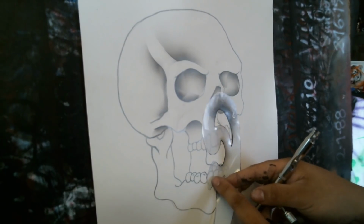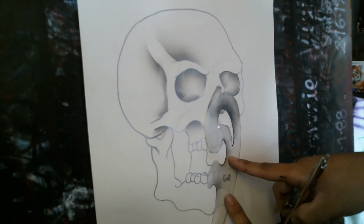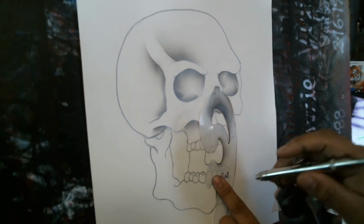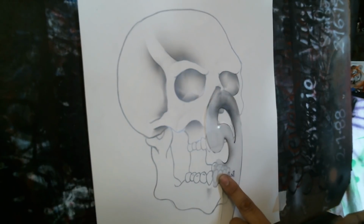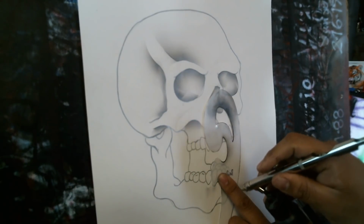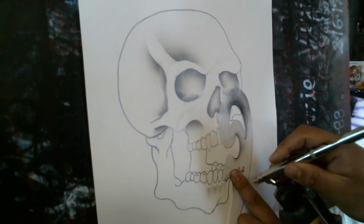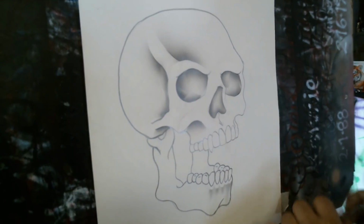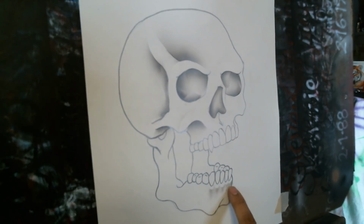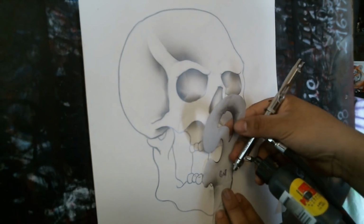So dejen un poco de espacio aquí. Right, so you see the bottom edge of the line, and then I'm going to line that up maybe a little bit underneath, and then I'm going to go down right there, just like that. Do the same thing here. As you see, that creates kind of a second ledge here for your teeth, right? It's for your jaw where your teeth are sitting. It's not just flat, it'll have a little bit of shape there.